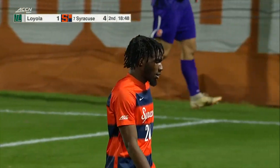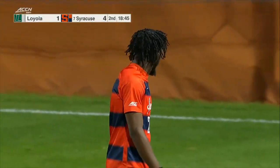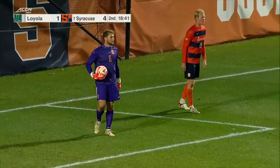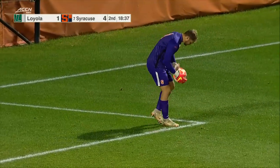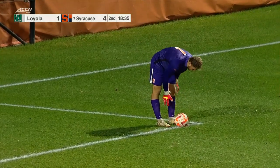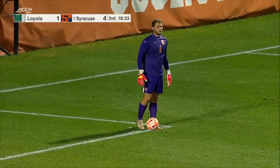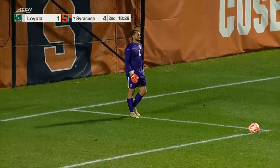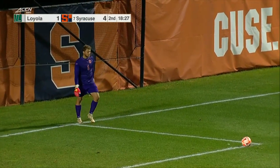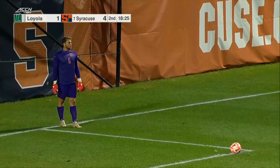Sheely only used three Syracuse players in that wall there, hoping for some other opportunity to defend man-v-man defensively. And so with that, maybe Syracuse expects a cross. I mean, Richie Nichols was in good position, but he got way under the shot. Yes, definitely needed to stay over it a little bit because it was truly skied over the crossbar.